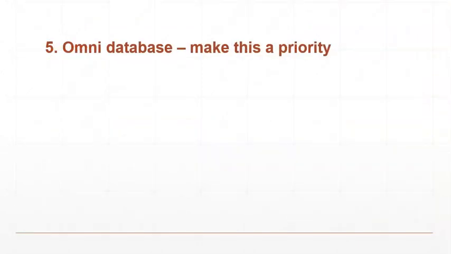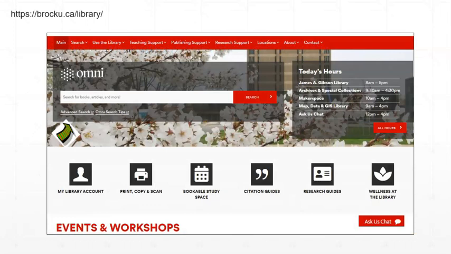Omni database, make this a priority. So Omni is like our central database. We have hundreds of databases that are disciplinary, data-driven, or content-driven. You'll certainly use these in the future, but Omni is a great resource. And as I said, it's right on our front page. You can search in this open window, kind of like Google. You can put in what you're looking for, or search for books or articles or more, but most people click on the advanced search button, which is on the left-hand side.